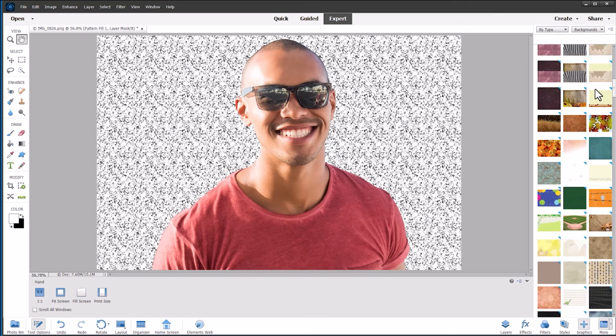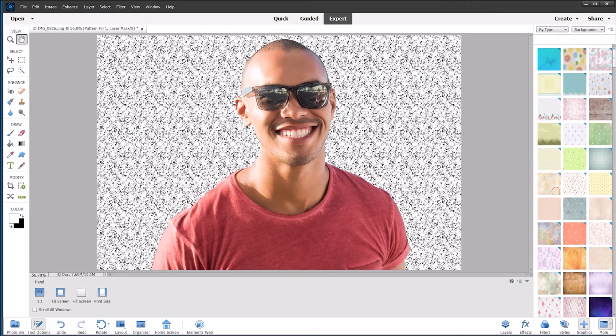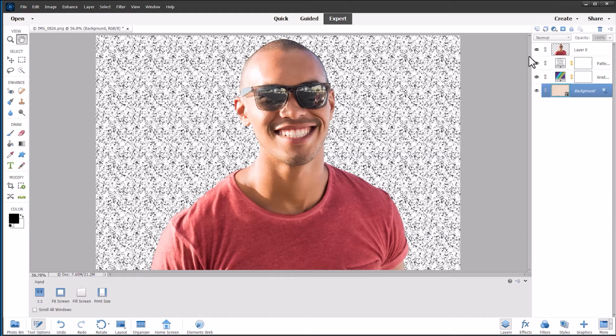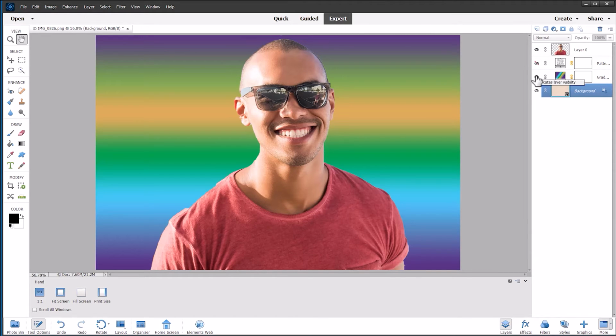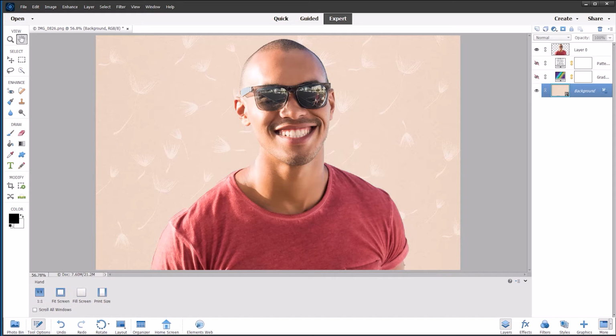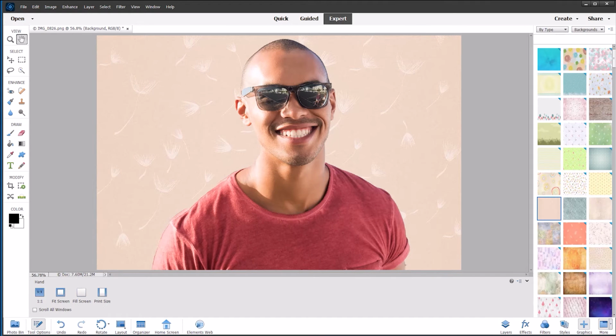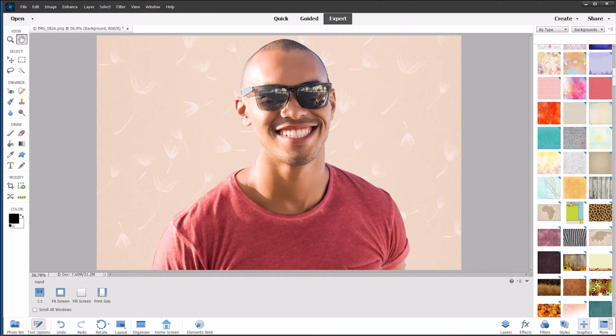So you can see I'm scrolling up and down the panel, and there really are dozens of choices. This one I've used before, so if I just click on that and apply it, I need to turn off these two layers so that we can see it. And there we are. Let's replace the background, and we can keep using graphics just with a simple click to change the background for our subject.